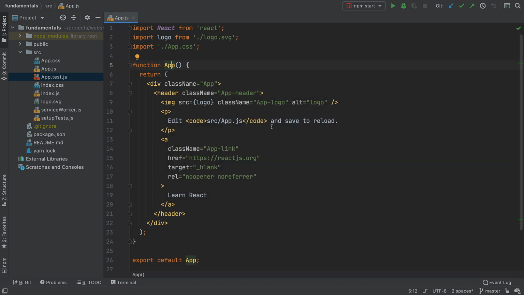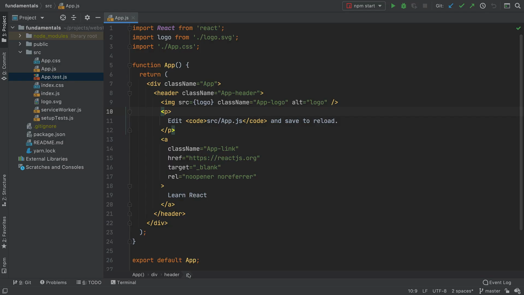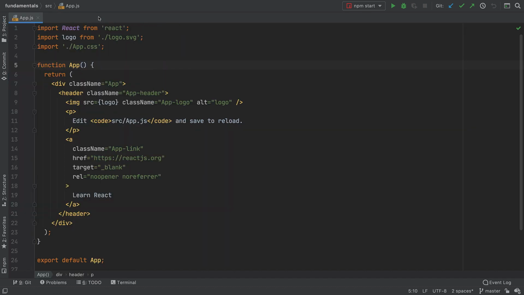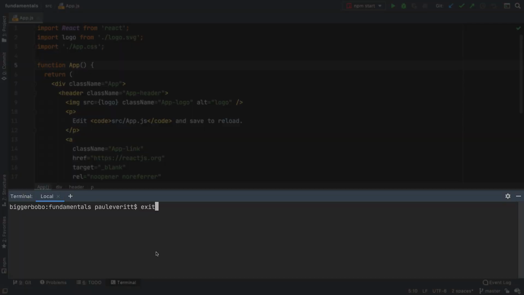At the bottom of the editor pane, you can also see breadcrumbs. These show the names of the classes, variables, functions, methods, and tags in the file that is currently open. You can use these to navigate quickly through the source code. Tool windows are another major part of the UI. All of them serve a specific purpose. For example, the project tool window shows the structure of your project, and the terminal tool window lets you work with the built-in terminal emulator.